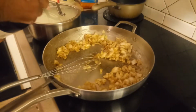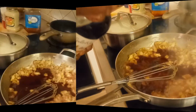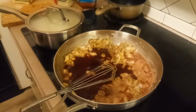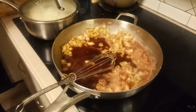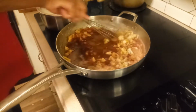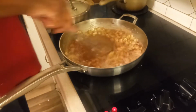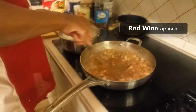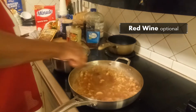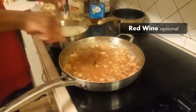Red wine. Red wine, about a cup to a half a cup, whichever you deem good for you, whatever your taste. We're gonna cook this wine down and cook all the alcohol out of the wine. We're gonna watch the rice at the same time.